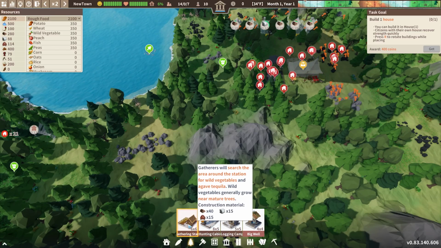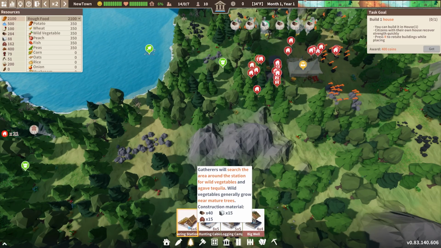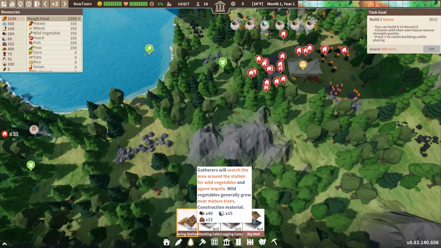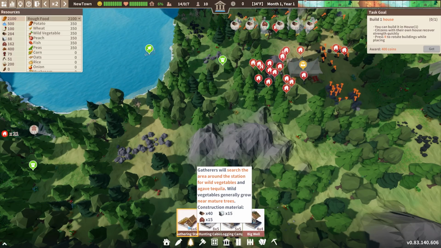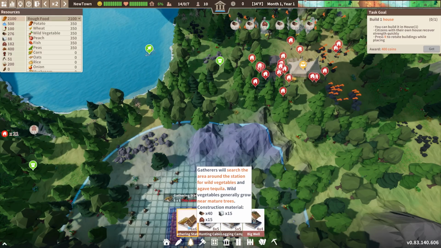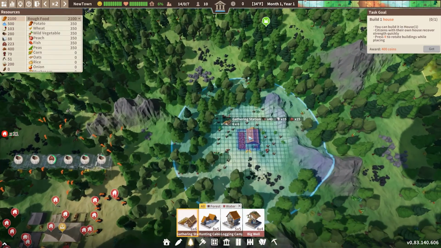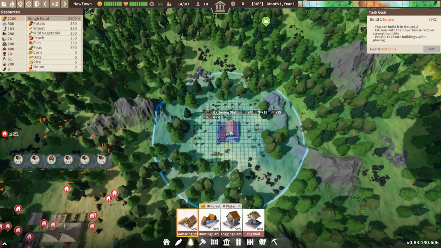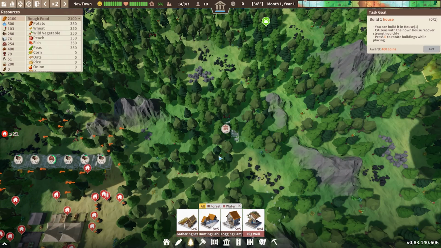Let's also do a gathering area. This will be for wild vegetable and agave tequila. So, you know, we get a drink on, because getting people drunk makes them happy. It keeps them happy in this game and they won't want to leave. So we want to put this generally where very mature trees are. I'm liking this area over here because I'm seeing a bunch of gathering spots there anyway. So we'll set this bad boy like so.